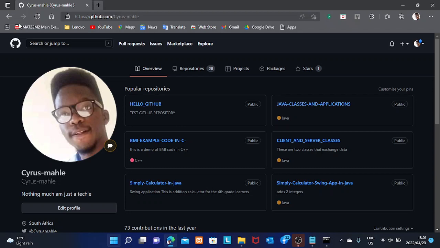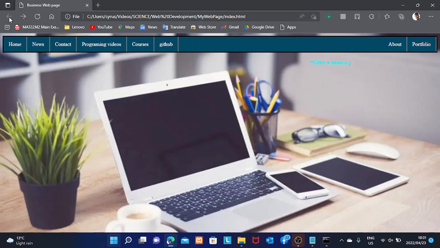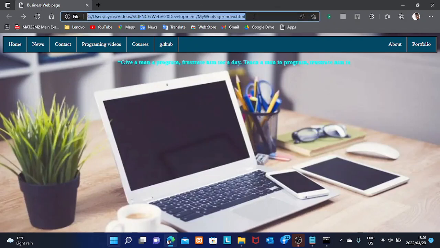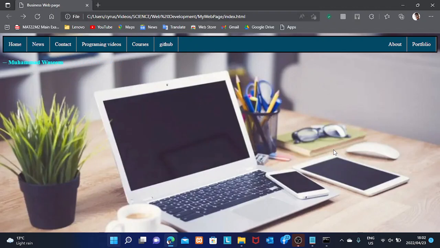So how does this help me as a programmer, or as a software engineer, or as a computer science student? Well, when I'm writing a resume or a CV, I will simply take a link of this web page of mine and paste it on that resume. Whoever is going to read my resume or my CV will just click on this link and be redirected to this page.